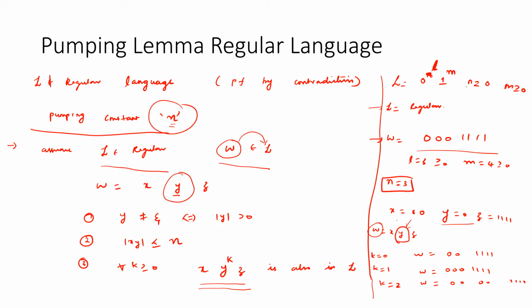Now, do you get the statement? The third string is not regular, I think. Why is it not regular? Because here l is equal to 4 and m is equal to 4. Yes, so l and m are both greater than or equal to 0, right? So then this string is part of the regular language.